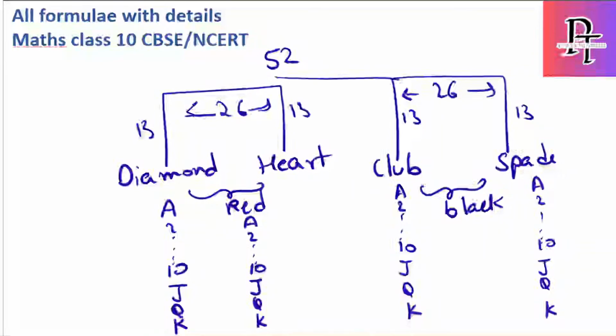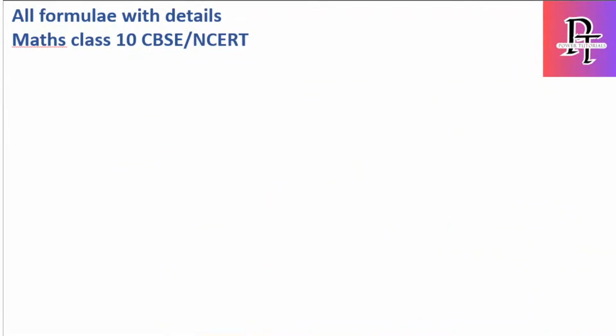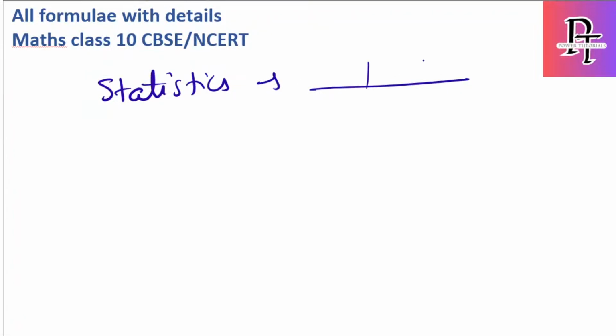So for statistics and probability, I'll try to make a separate video. I think I already have one video on probability. You can check either in the long section or the live section; you can find a video on the probability chapter. In the next video, I'll try to prepare a video on statistics, important questions covering all 3 formulas, mean, median and mode. And then in another video, I'll try to prepare questions on triangles and circles.